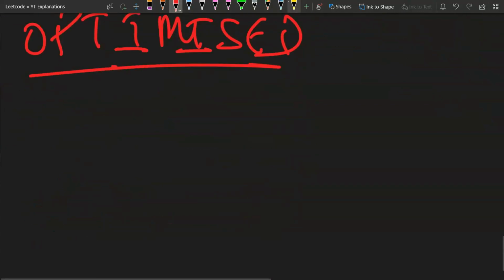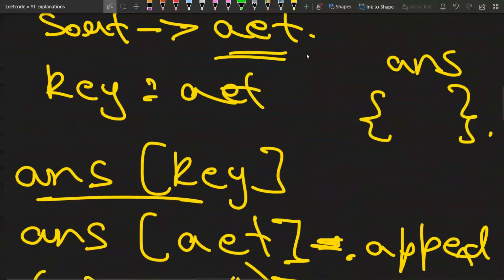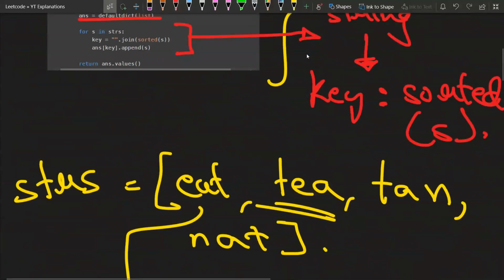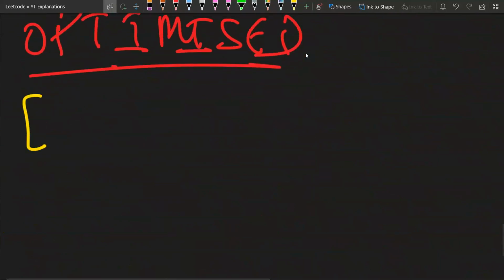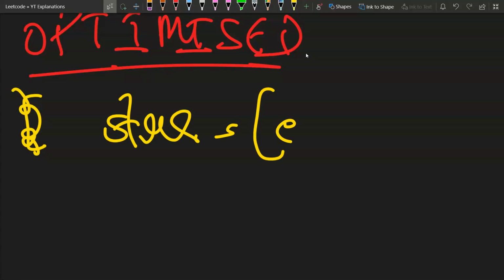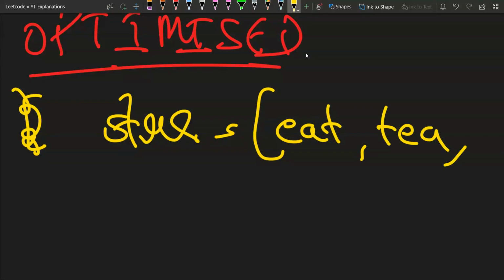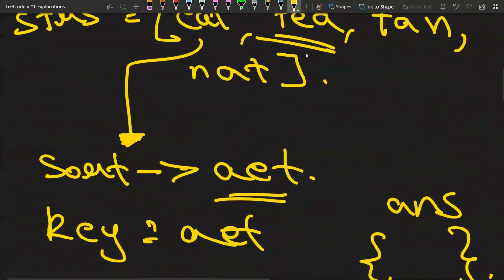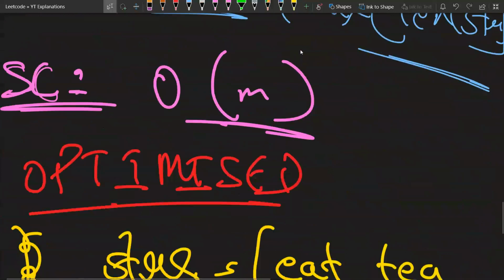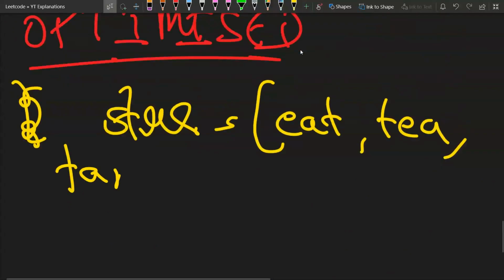Okay, coming to the optimized method, let me write the array again. So strs is eat, tea, tan, ate, nat, bat.